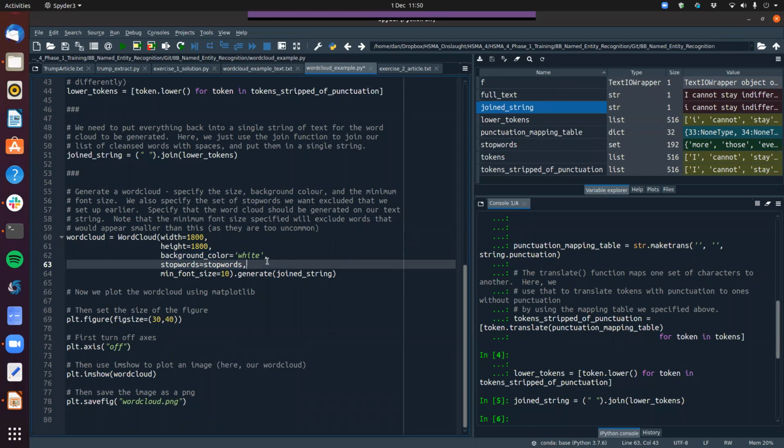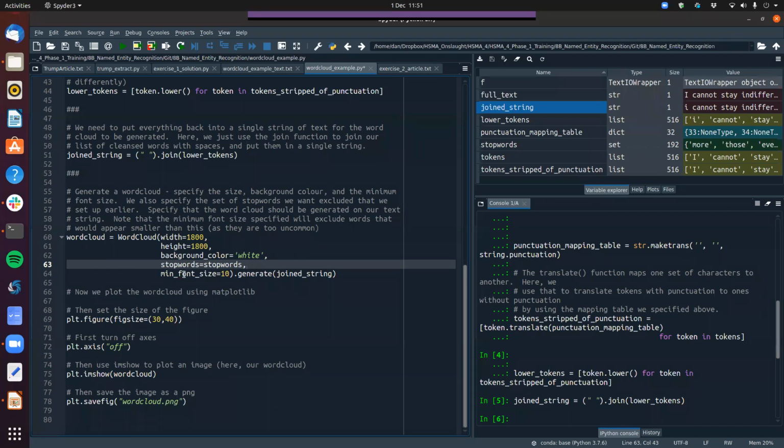So whatever font size you put in here will determine the words that get generated, because basically anything that the word cloud generates where the words come up so infrequently it would generate words that are lower than that font size, it just won't generate them. So if you wanted more words generated, you could lower the font size, and then you'll get more unimportant words, or less frequently used words, I should say, that are put into your word cloud. So be aware of that. That doesn't just rescale it. It essentially says, don't give me any words that would be generated with a font size less than this. So there's a way of having a threshold, basically.